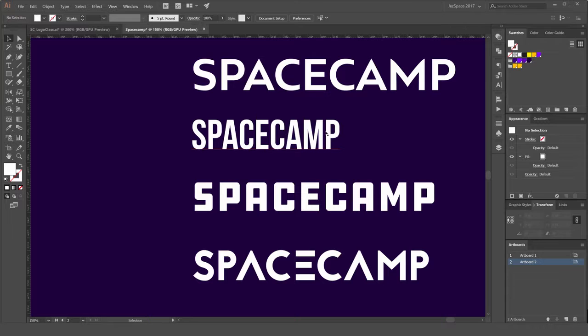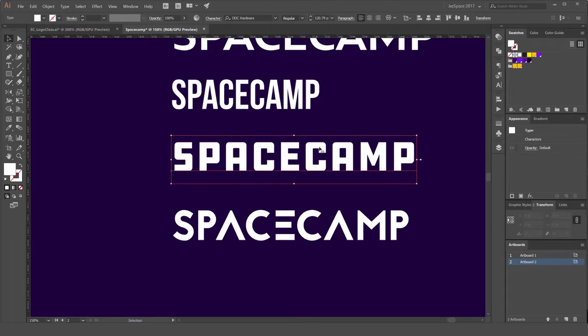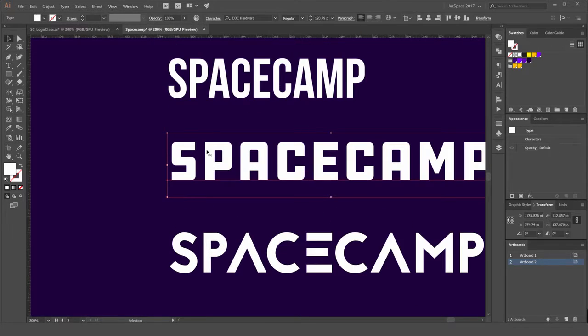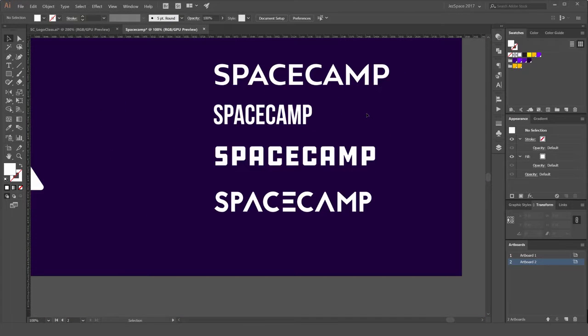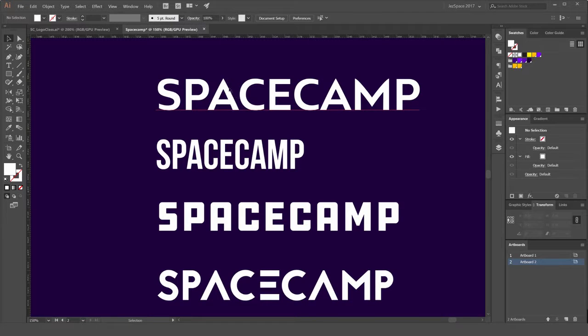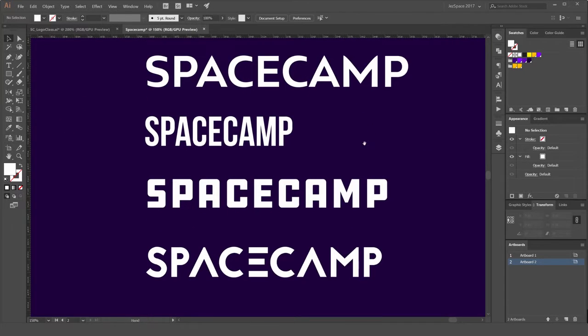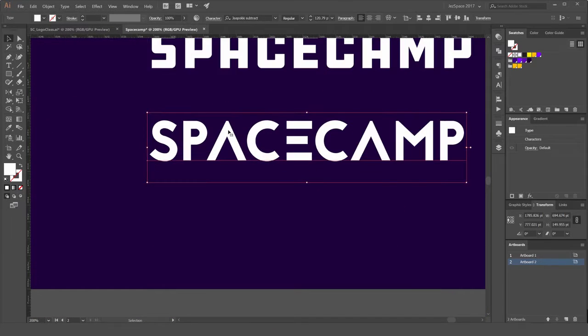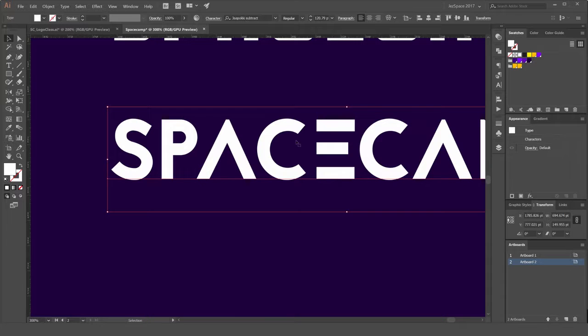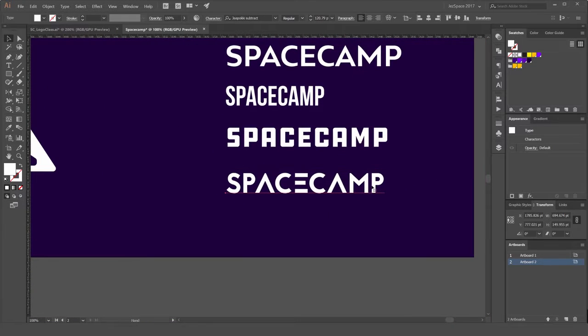So you can see Bebas is a bit too condensed. The DDC hardware has some nice curvature, but I think it's a little bit too thick. I kind of like this font I used before because it's got that nice point, but it's also got some interesting curves in the letters. And then you've got Japuki, which is kind of cool. It's got custom letters already there, and the E there makes it more intricate, more abstract, as well as makes it stand out a little bit more unique. But then we can customize that and make it work.